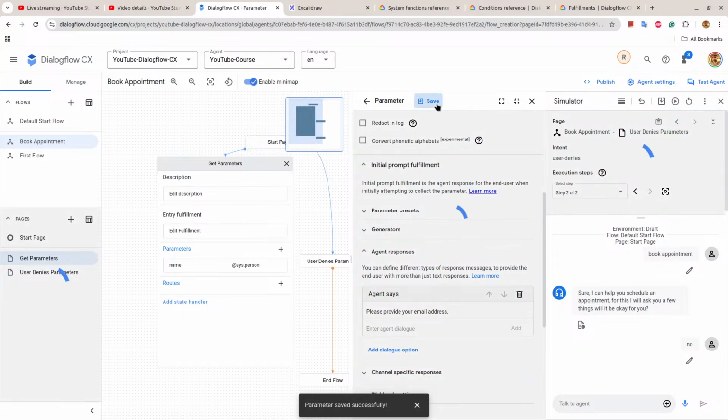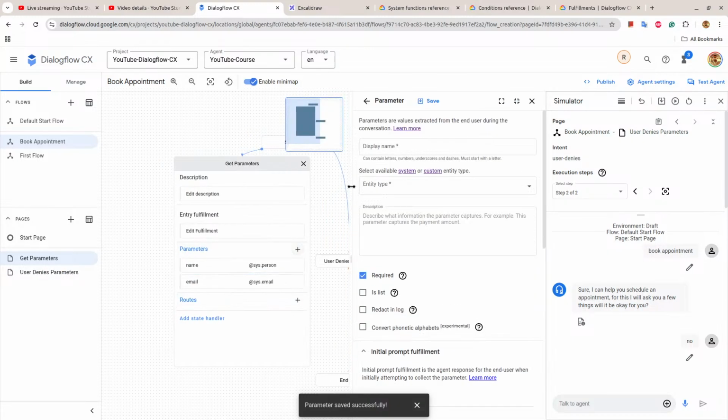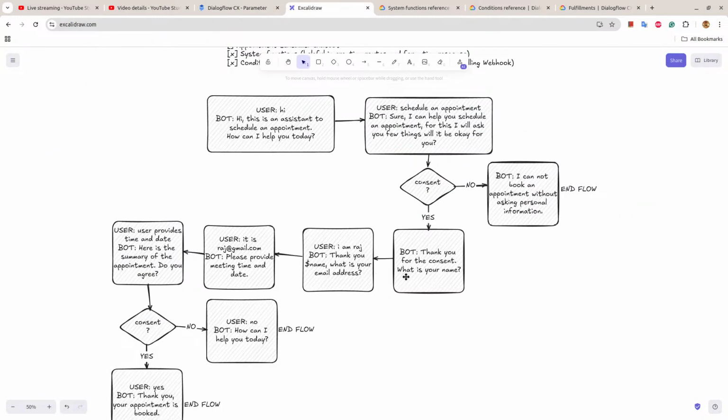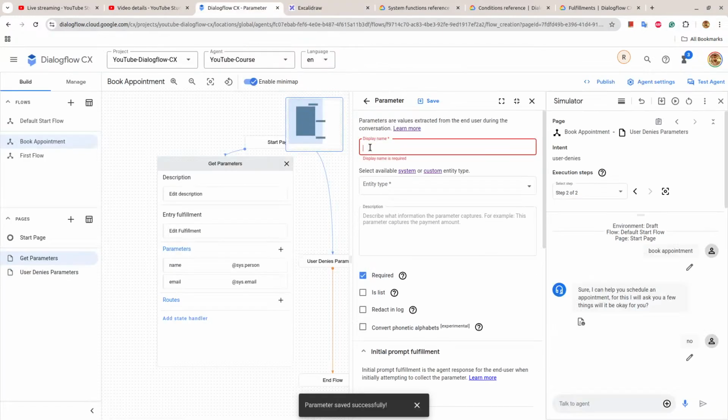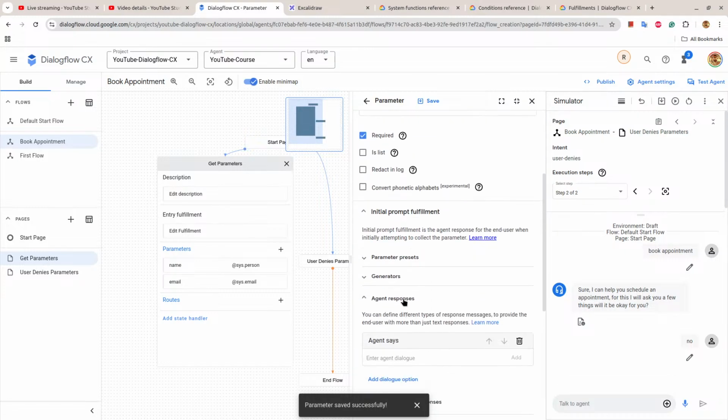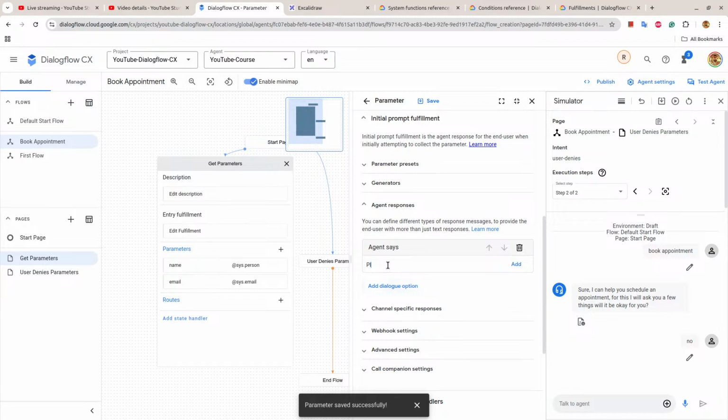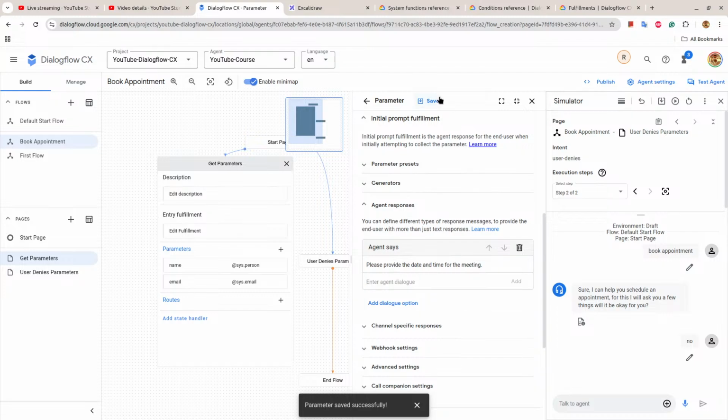I'll add this. I'll save this. Okay, the third one will be the date. Make sure, let's say a name, email, and time date. The third one is date underscore time, and that will be date time, and I'll say please provide the date and time for the meeting, and I'll add this and I'll save this.